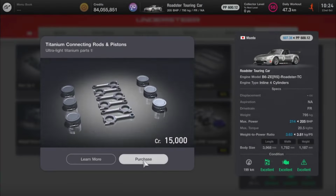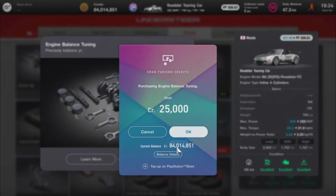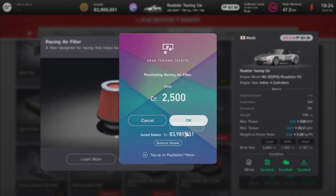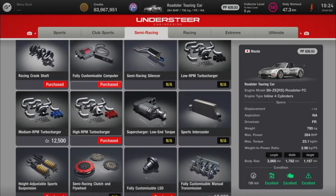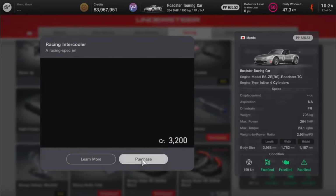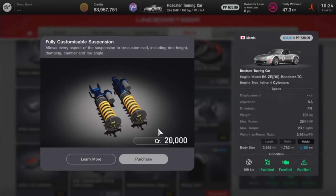So once you head on over to the tuning shop, well, you can start applying a few modifications to just improve the performance of the Mazda Roadster touring car. And we see we are left with 264 brake horsepower and a vehicle that weighs 795 kgs. So we aren't able to touch the weight, but we are able to just bump up the power slightly. But the thing is, is this even really gonna make that big of a difference? But before we go back out onto circuit, we need to see what visual customization we have for this vehicle.